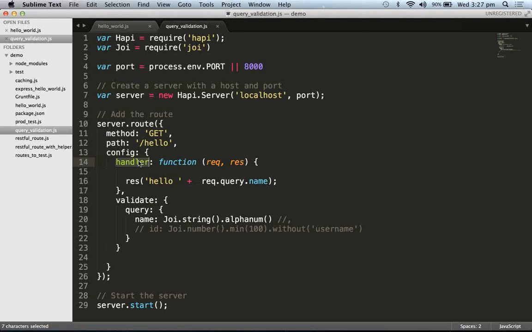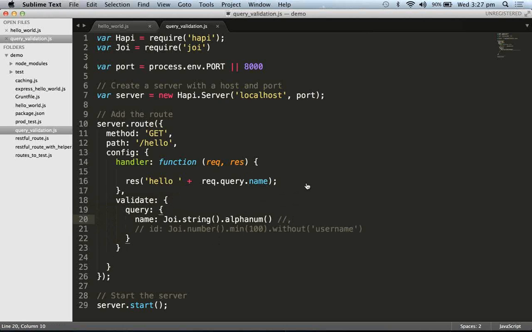What will happen is this handler will work only when this validate configuration is complete. In validate I've written that the query has a name, which should be a string and an alphanumeric string.